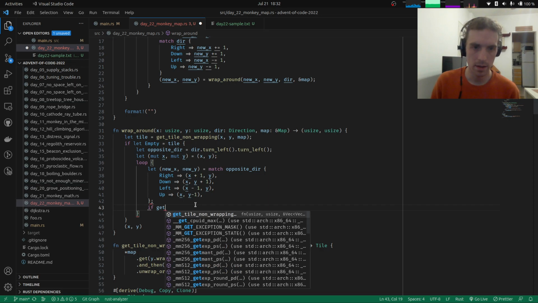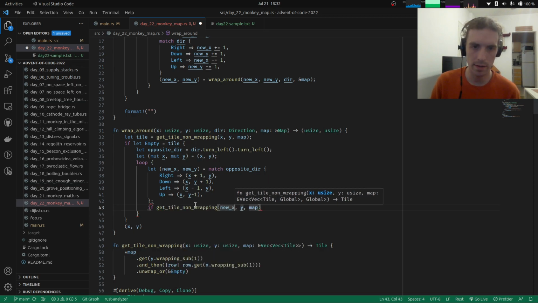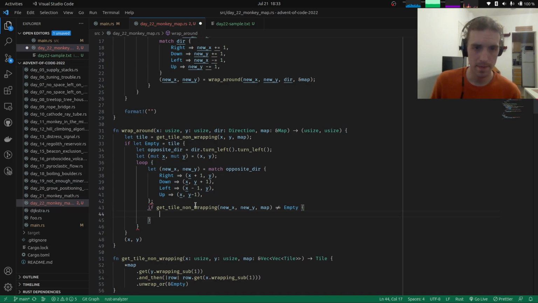If get side non-wrapping new x and new y with this map, if it's not empty, and I don't think we can do comparisons like this, then actually, if it is empty, we have to end iteration, right?